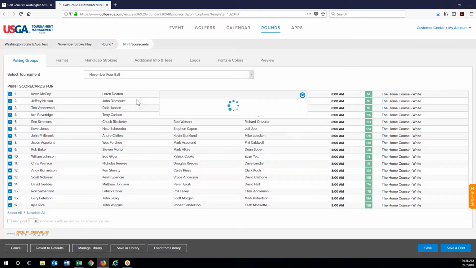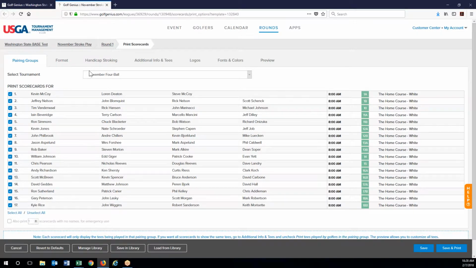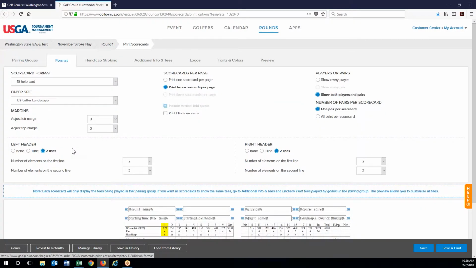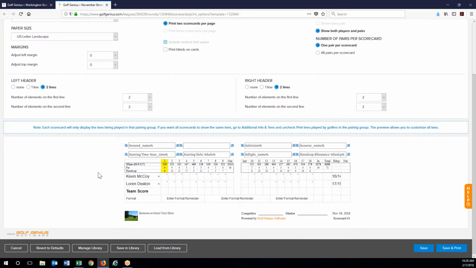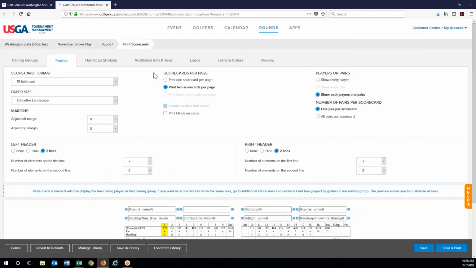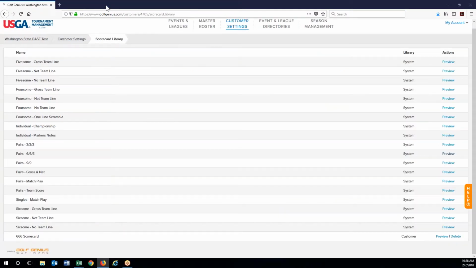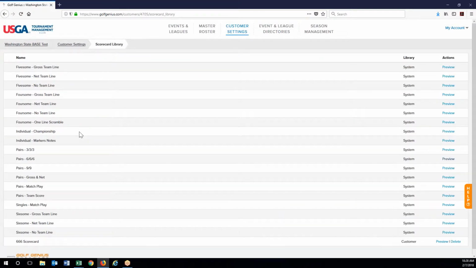Let it load. And as you can see here, it's pretty basic, but it allows you some places to enter formatting and a little different look to it, but it's an option. Alright, so this is a scorecard library. As you can see, we can delete the ones that we made, but not the ones that they made.